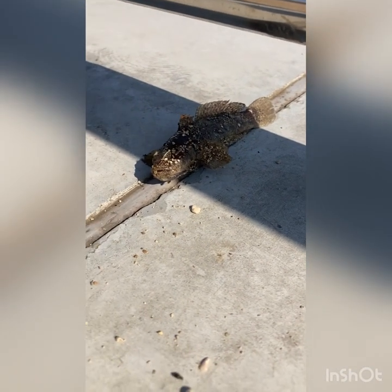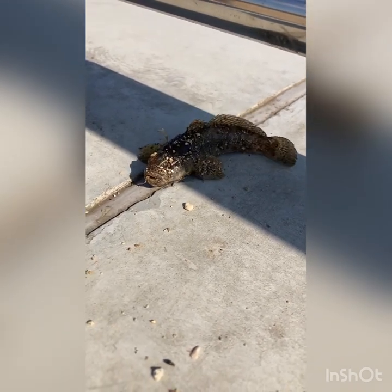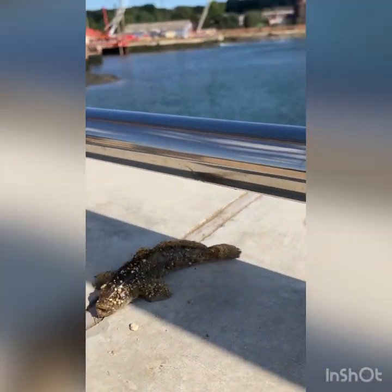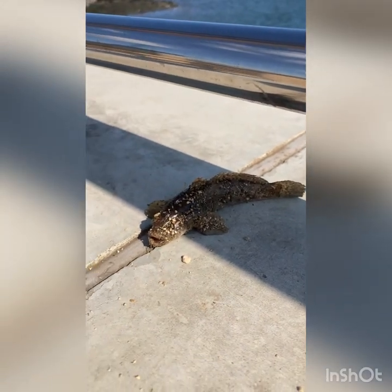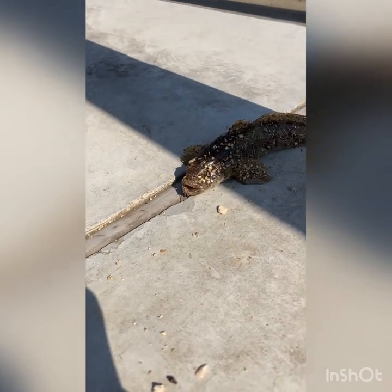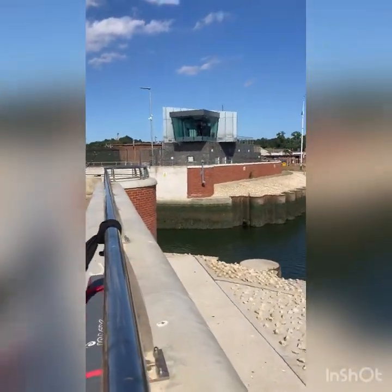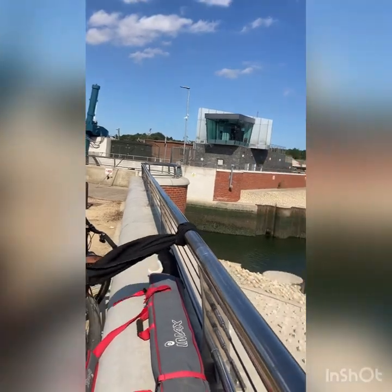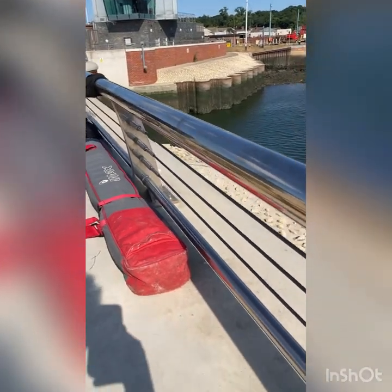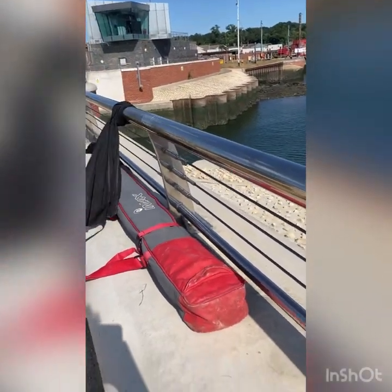Alright so I've just had this - I don't actually know quite what it is. I'm not going to risk touching it. I think it might be a weaver, I'm not actually too sure though, because we're in the river. So other than that bass, this is anything I've had. Fishing down there literally where the gates sort of are. I've got two fish from here so far. That's going to be the end because I've run out of bait.